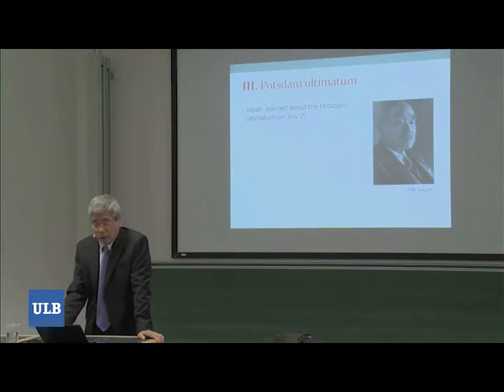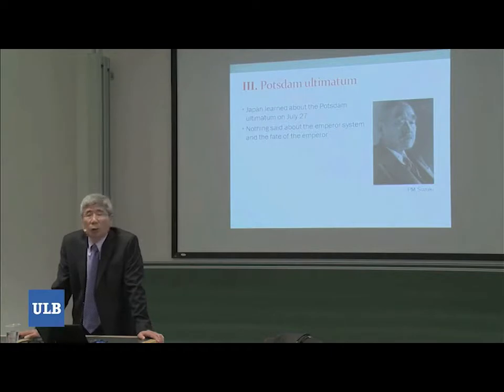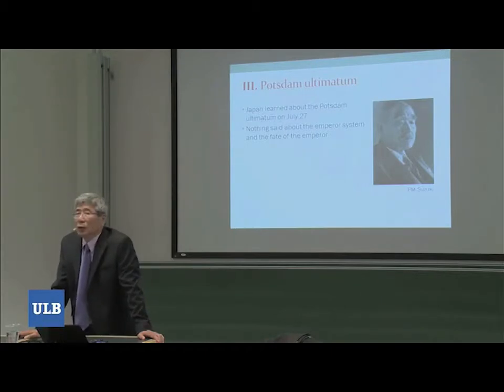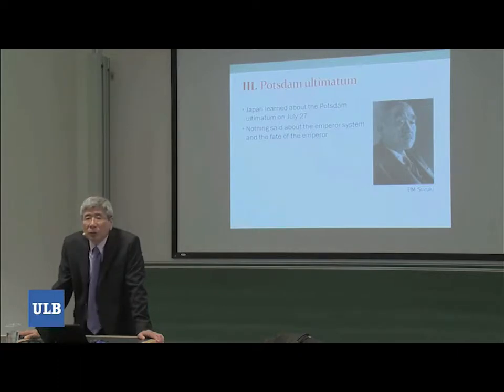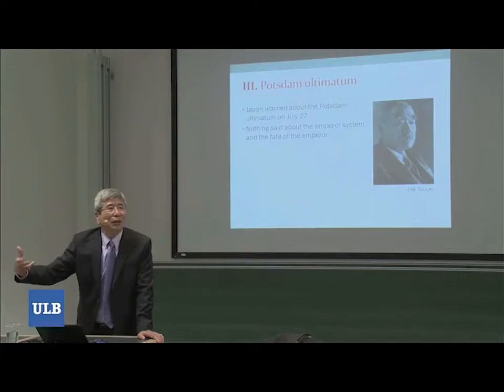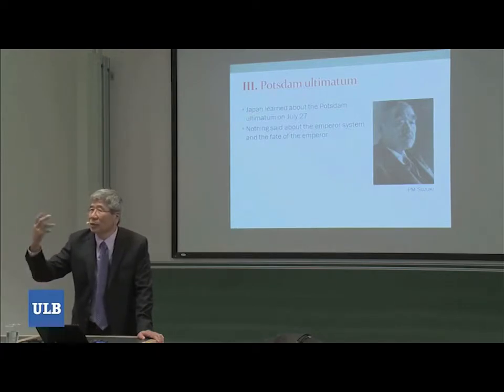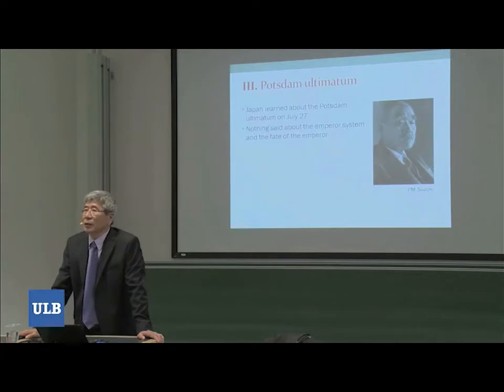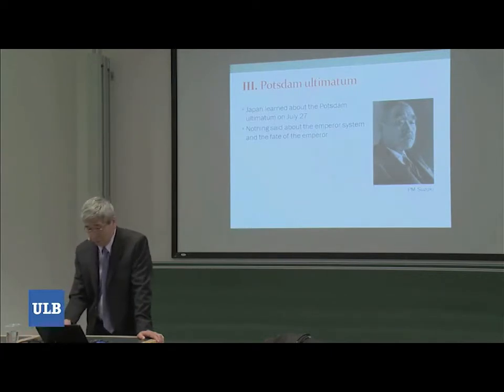Now, the Japanese government, Japanese policymakers noticed immediately two things. One, of course, the Potsdam Ultimatum did not contain anything that they were most interested in. That is the fate of the emperor system and the fate of the emperor, right? Because the possibility of maintaining constitutional monarchy under the current dynasty, that provision was taken out by Truman. And so they know this. It didn't say anything about that, which is what the policymakers are most vitally interested in.